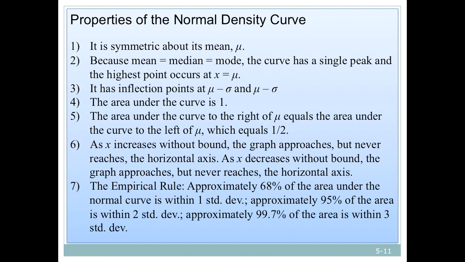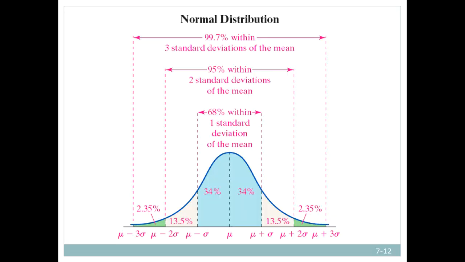The only way that we would get exact values would be using some kind of statistical software, and we still end up rounding our answers. So here's a visual representation of our empirical rule, which hopefully you're familiar with already. So you have your mean in the middle. We've added a standard deviation, added another standard deviation, added another standard deviation, and we've done the same with subtraction in this direction. And you'll see that they have labeled on here the 68%, the 95%, and the 99.7%.